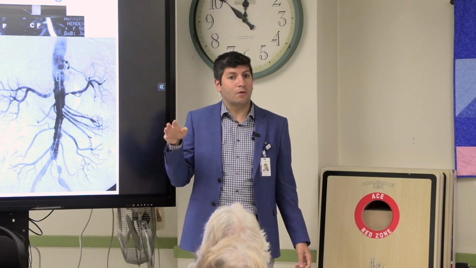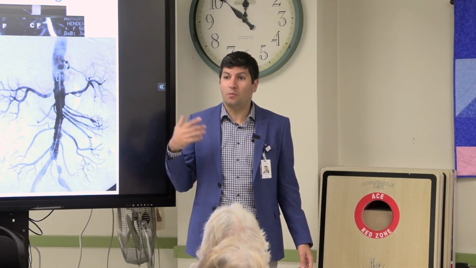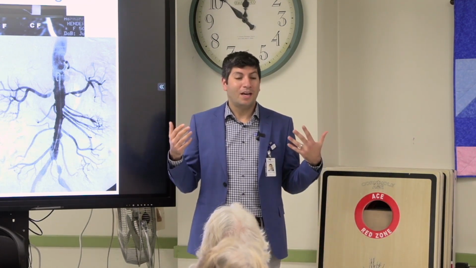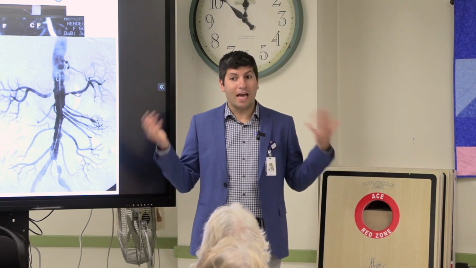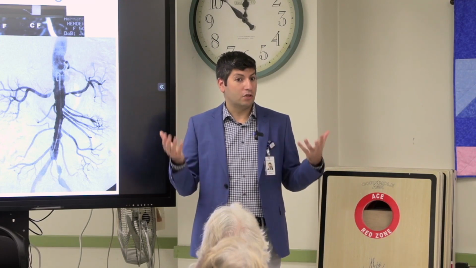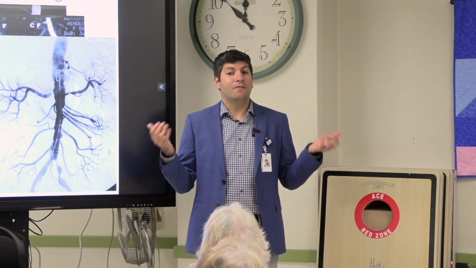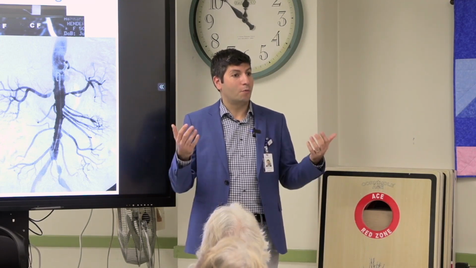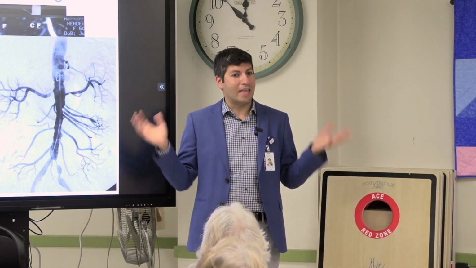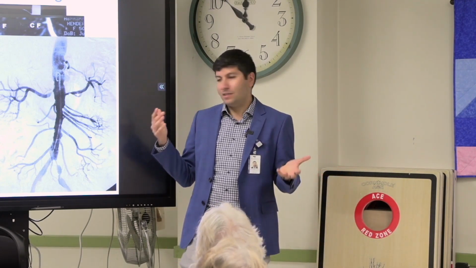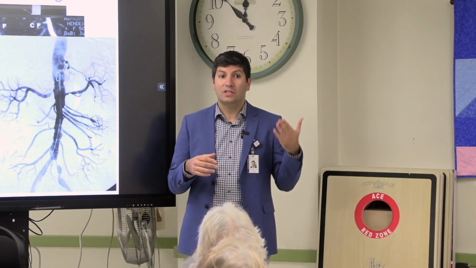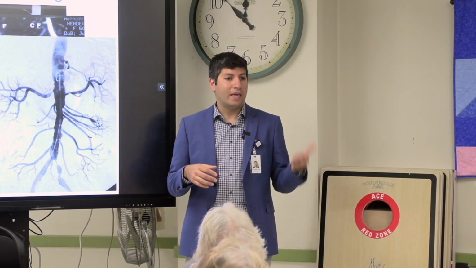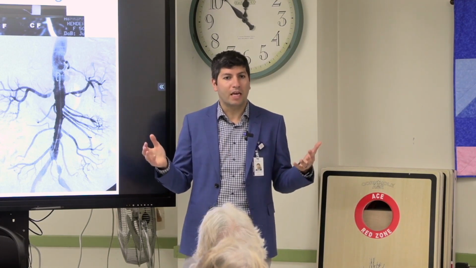Sometimes if you have less blood flow going to your kidneys, they release hormones to raise your blood pressure. So I always give the analogy that your kidneys are pretty selfish. They want to have a lot of blood to clear out the toxins from your body. If they're not getting enough blood, they will release hormones to raise your blood pressure so that they get enough blood. So sometimes a kidney physician, a nephrologist, may send a patient and say, this patient's blood pressure is really high and we can't get it controlled despite multiple medications.